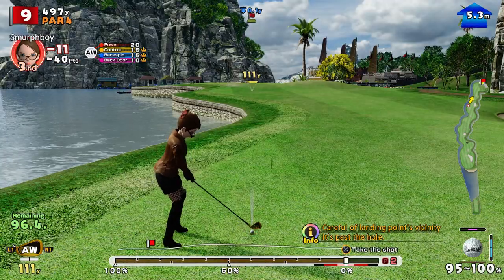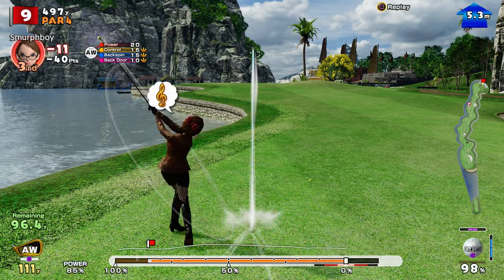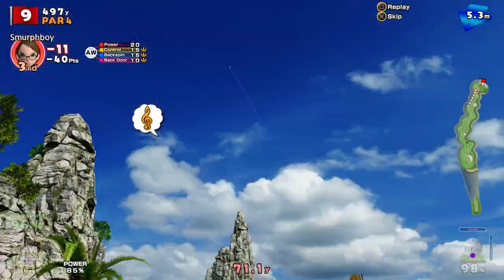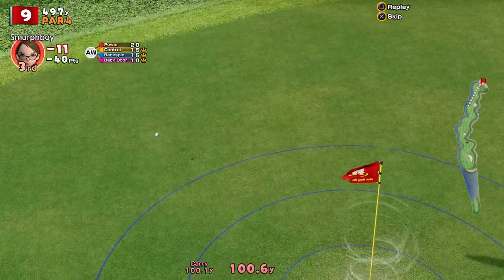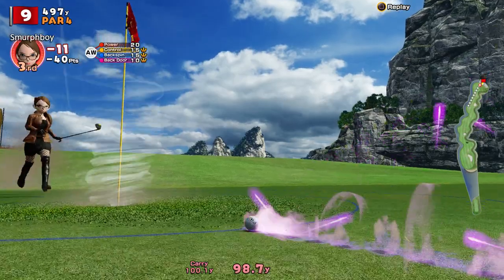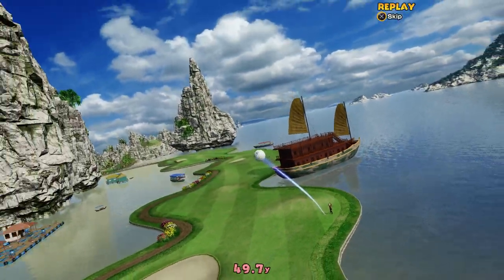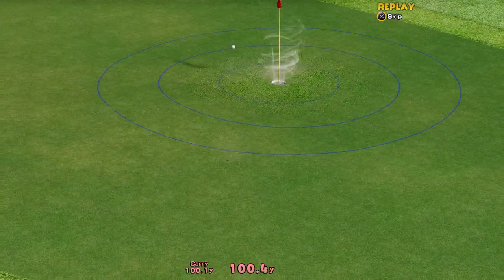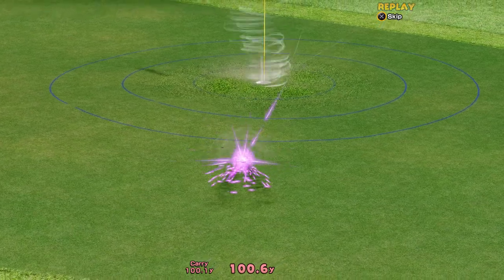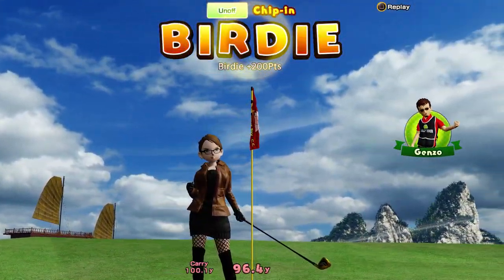Again, approach wedge. Oh, got the ultra backspin. Not a lot of sway, so this might have a shot. This might have a chance. It needs to come back. We hit it pretty hard. Yeah. Wow, that was the only way we were going to get the birdie there, wasn't it? And I got a bit lucky that the control held up. Yeah, straight down.